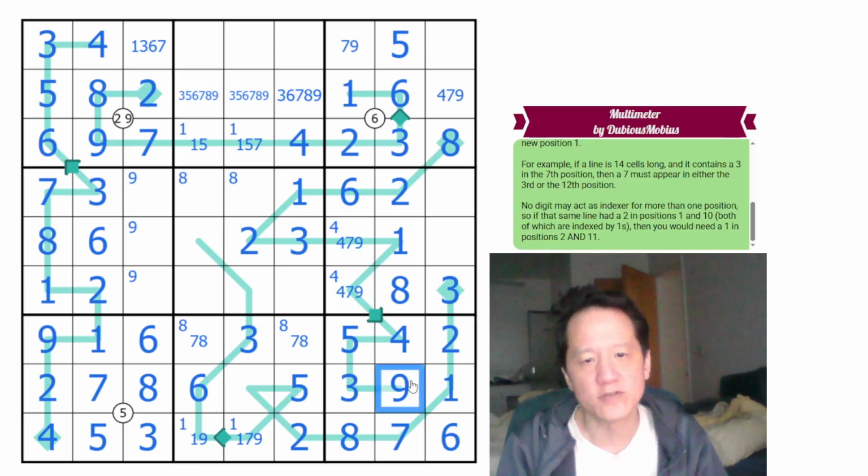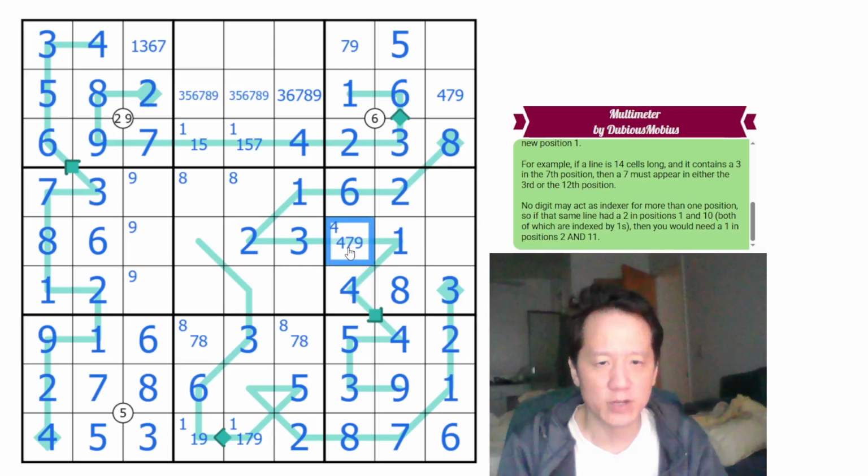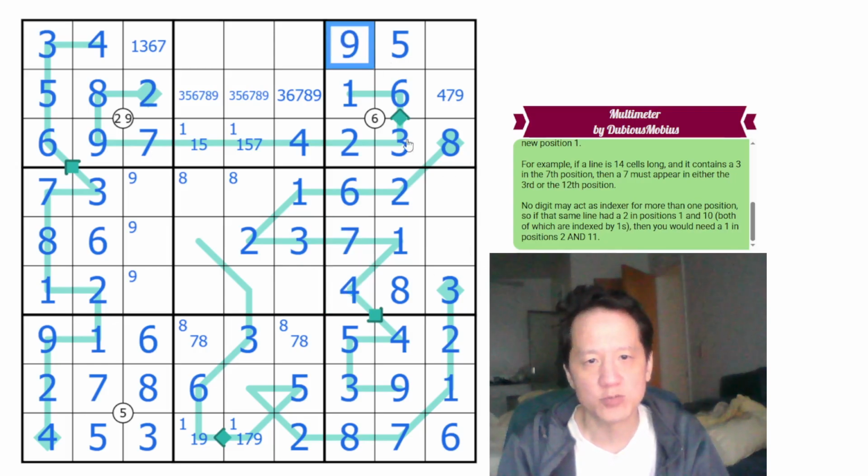This 9 says a 4 has to be in the 9th position. So this is 4. If this were not, this cannot be 4 anymore. And if it were 9, that would say a 7 would have to be in the 9th position, which it can't. So this must be a 7, which makes this a 9. This can't be 9. This becomes a 4, 7 pair.